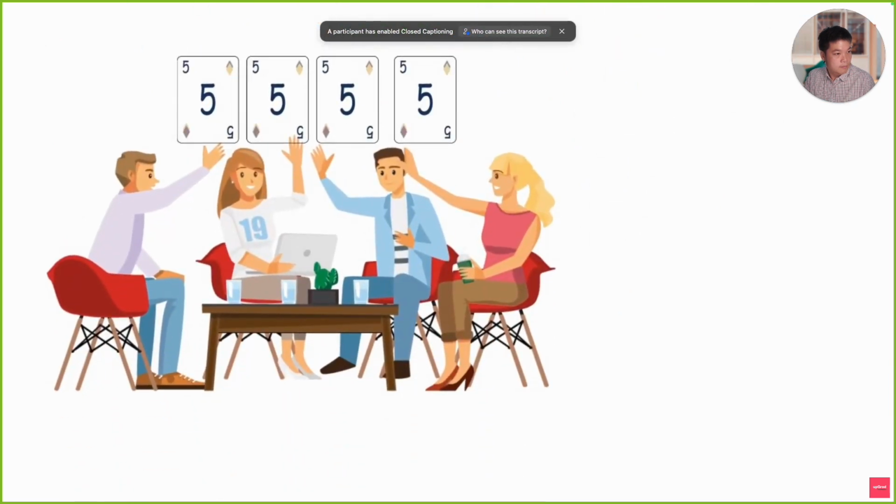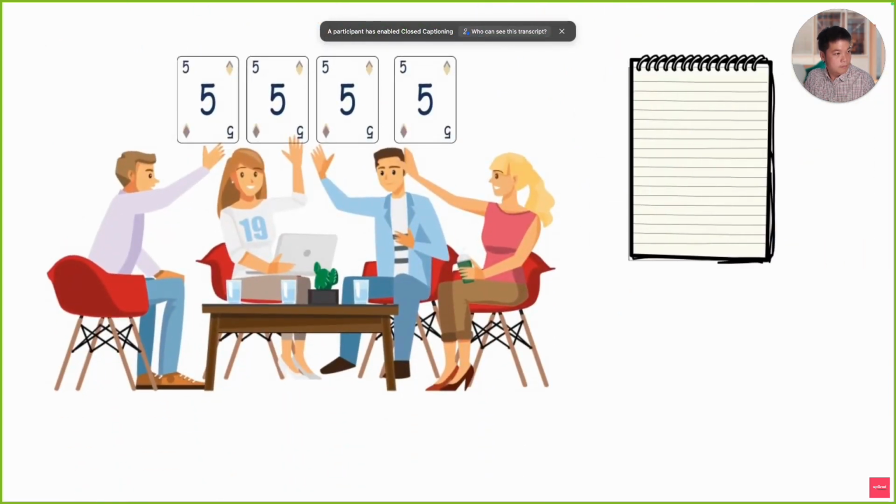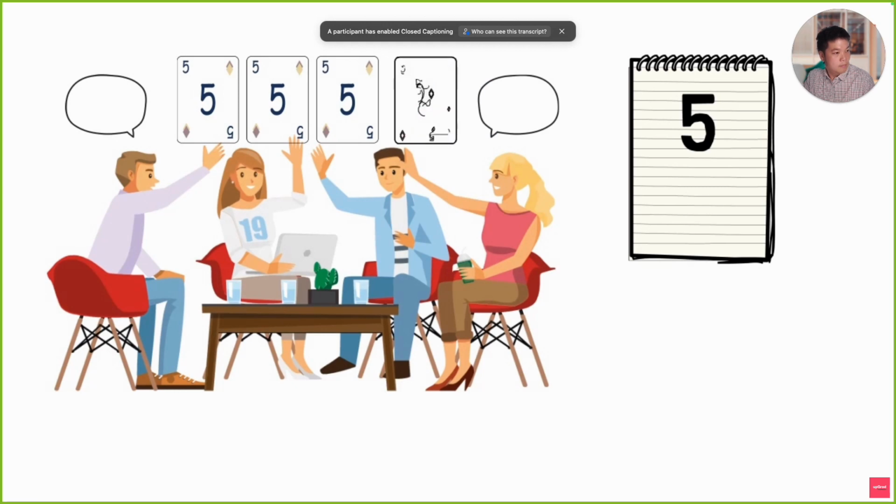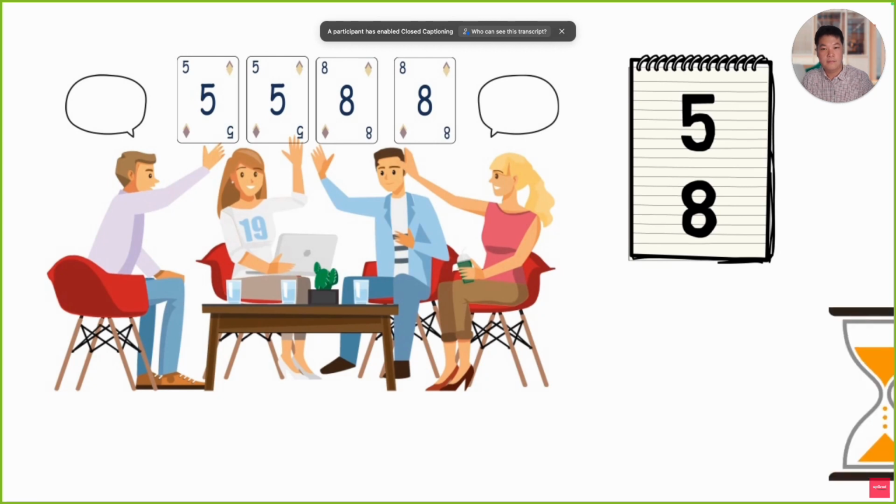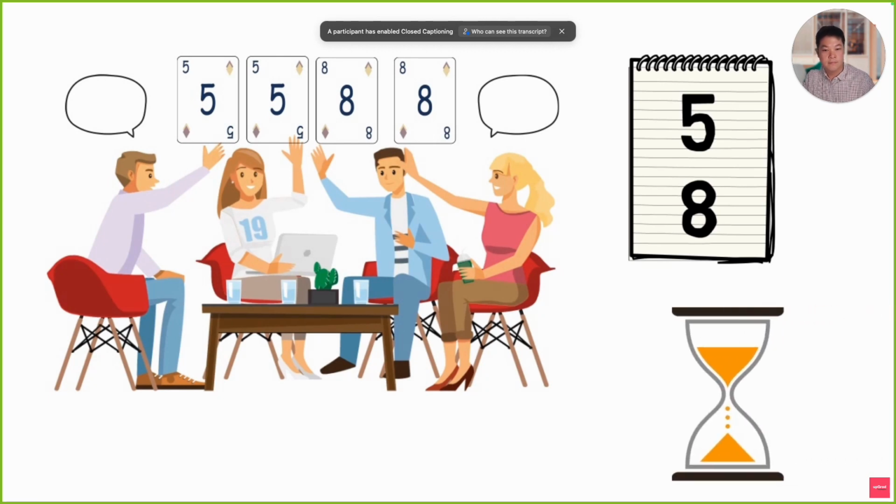When everyone is holding up the same number, we are done. That number is written as the estimate and we move on. But if the numbers are different, we discuss it and estimate again. When there is a tie in the voting between two sizes which are consecutive, for example 5 and 8, just pick the larger size and move on. It saves a lot of time and also saves the team from the perils of running out of time due to an underestimation of the size of the task.